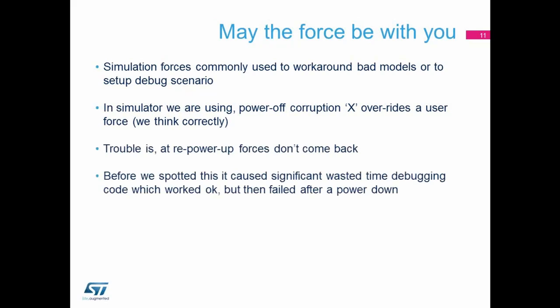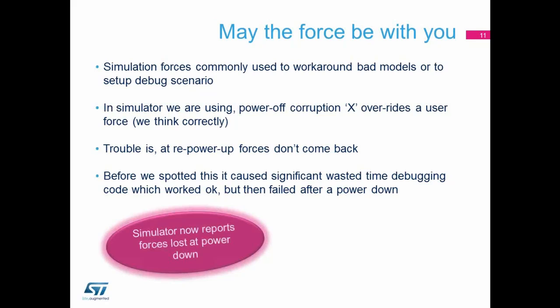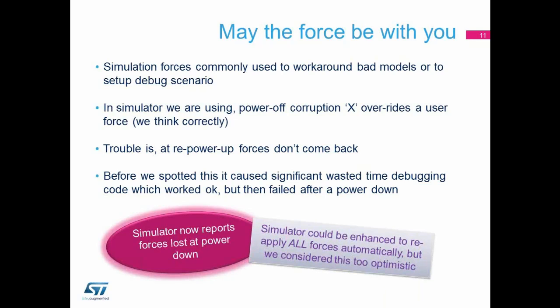So you can end up, and we did end up, spending time trying to debug problems where we had code which was working before the power shutdown, but after the repower up, it wasn't working, only to find that somewhere there were some forces that had been set up ages ago in a file, and they've now gone. So we asked for an enhancement, and now the simulator reports when the forces are overridden during a shutdown. We get a list in the log.